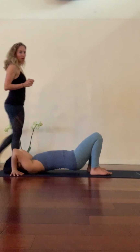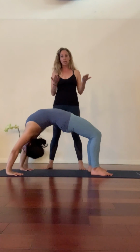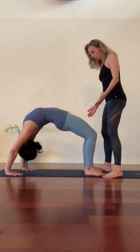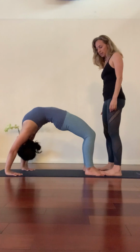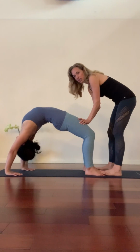Okay, so right now, we're going to look at just a couple of adjustments for Urdhva Dhanurasana. We already know that this is a challenging pose. We already know that this is a deep pose. So one thing that you can do here for students as they're in the pose is just kind of lightly put a ball of the foot on their ball of the foot to remind them to root down into their feet. Another thing you could do is take their thighs and just energetically internally rotate them.